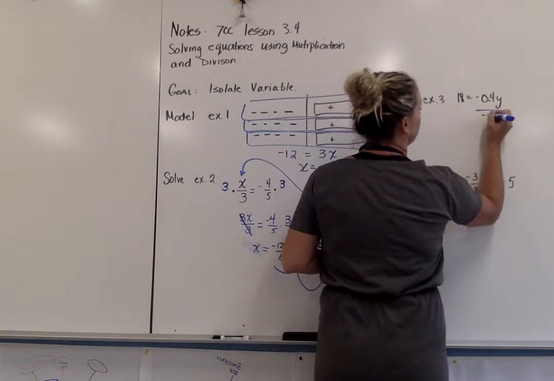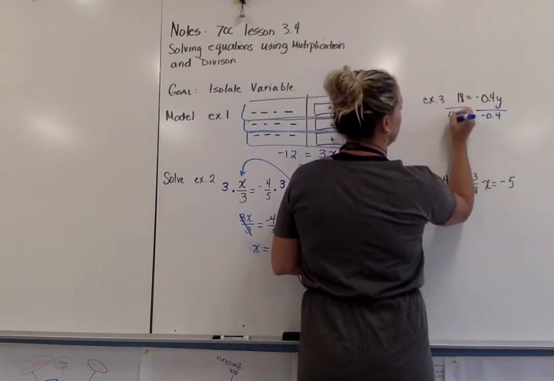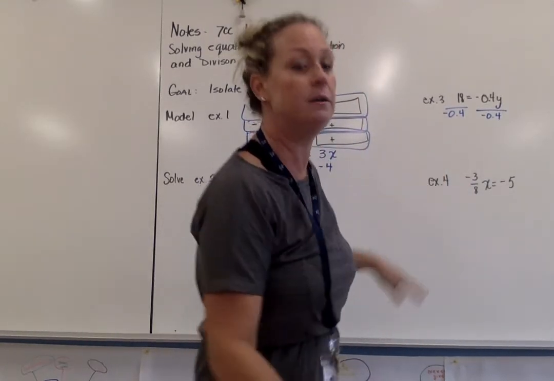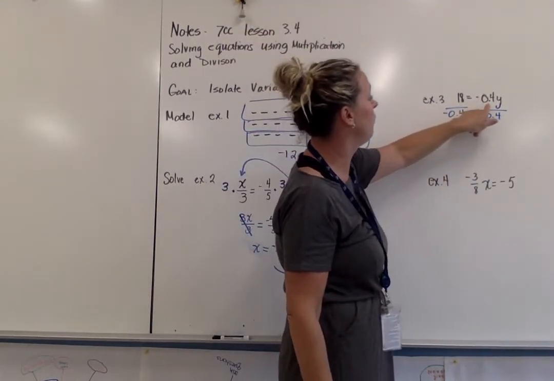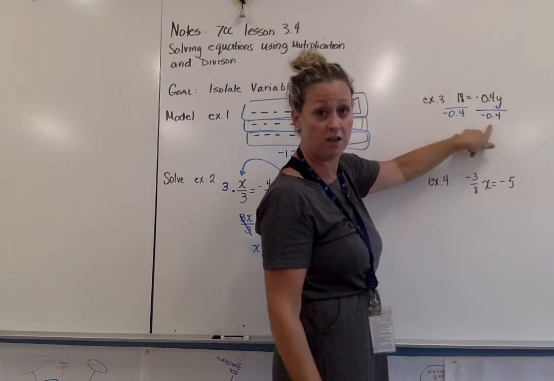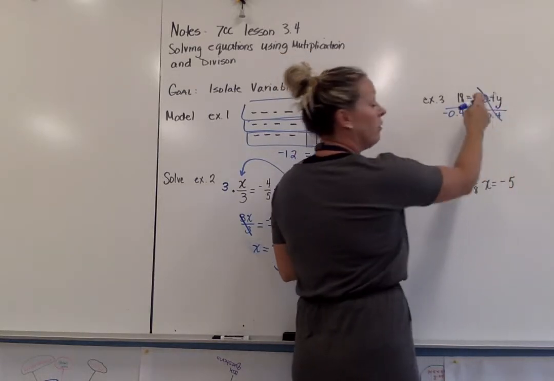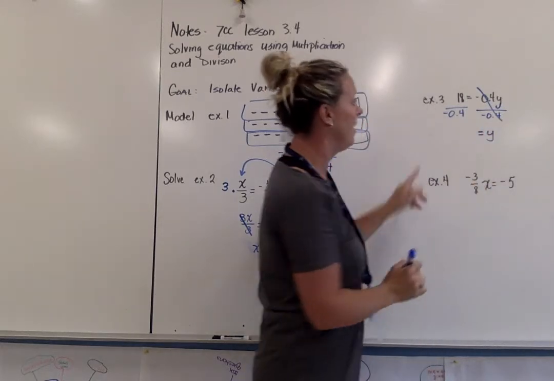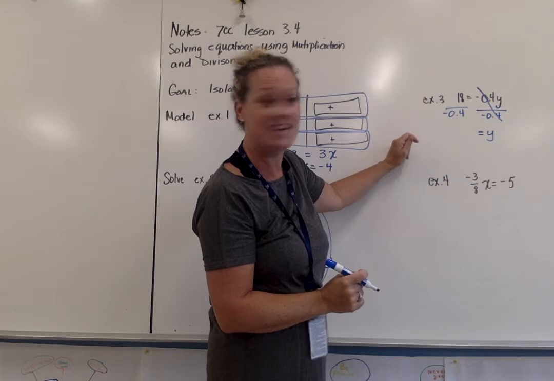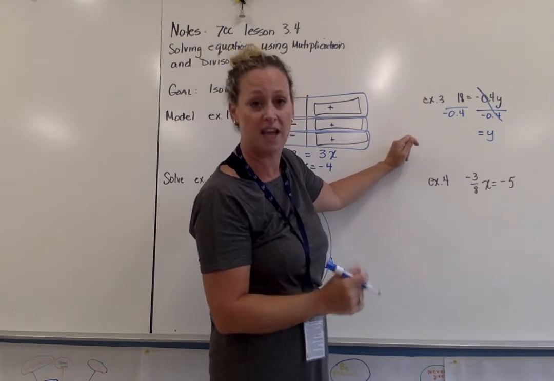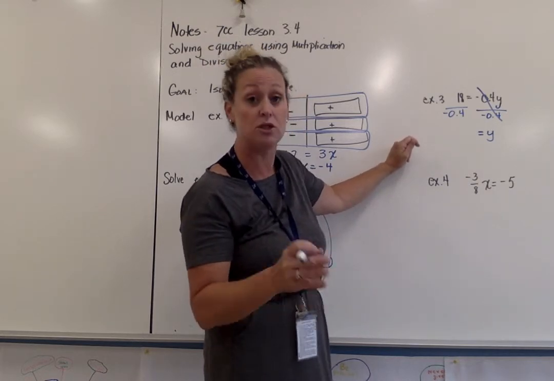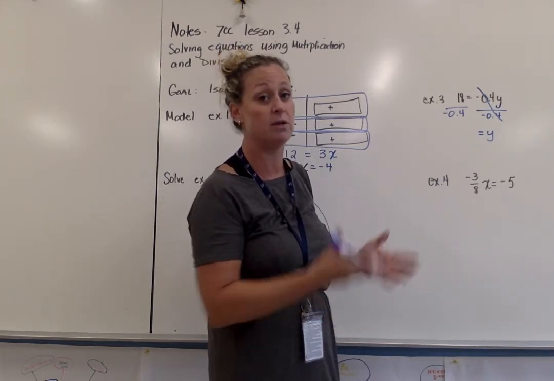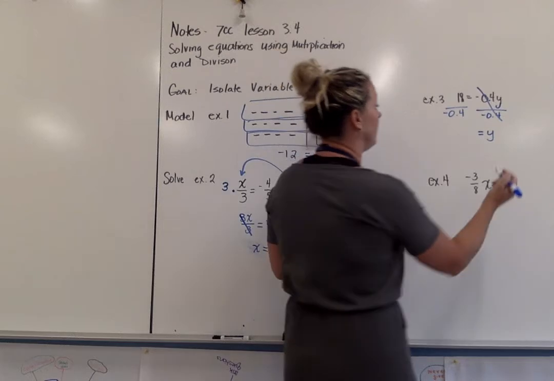So I'm going to indicate division by using a fraction symbol, a line underneath. I then have negative 4/10 y divided by negative 4/10. Those cancel out to 1, so I'm just left with a y on that side. I now need to do the computation of 18 divided by negative 4/10. Some of you may be able to do that. Some of you can't. If you can't, and we're going to have that with rational numbers, you're going to have to do the problem off to the side.